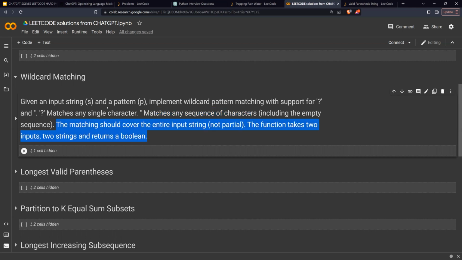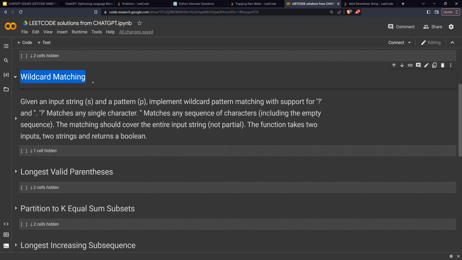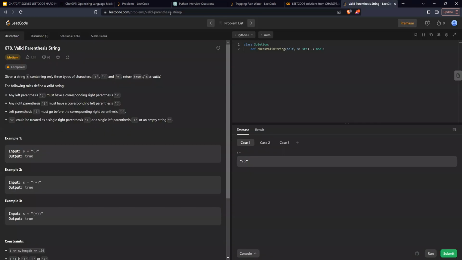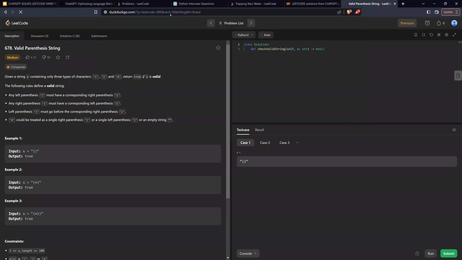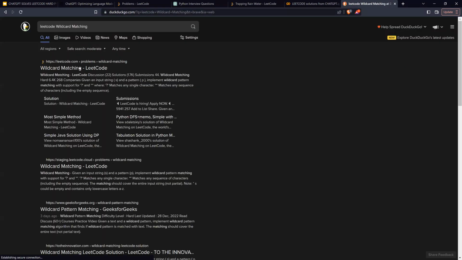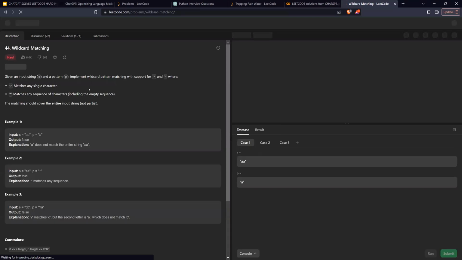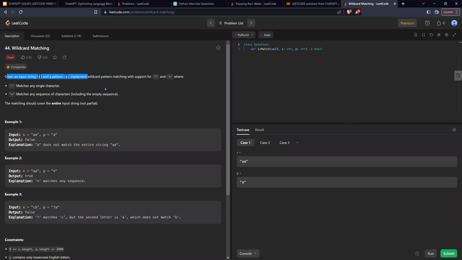The matching should cover the entire input string. So if you want to read more on wildcard matching, again, go to LeetCode, all examples from LeetCode. There you go. So given an input of this, question mark matches any single character, star matches any sequence of characters, including the empty sequence. How do you write this? Right? The answer is here.